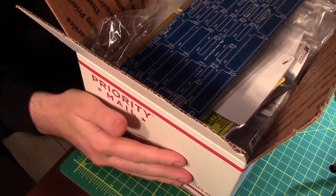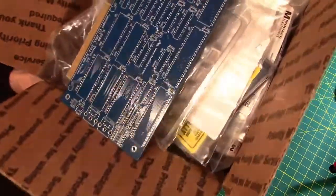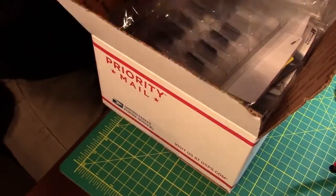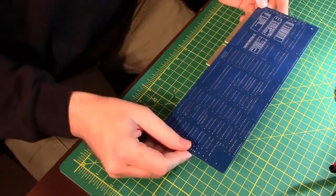I got a big old box of parts here that I need to put together. To start out with, it's an extreme close-up. Got a new camera angle. We've got some more lights. Here's the board in question.